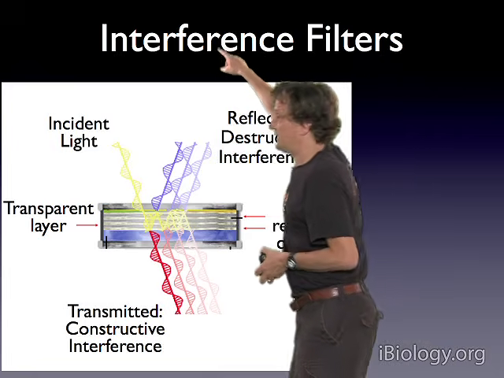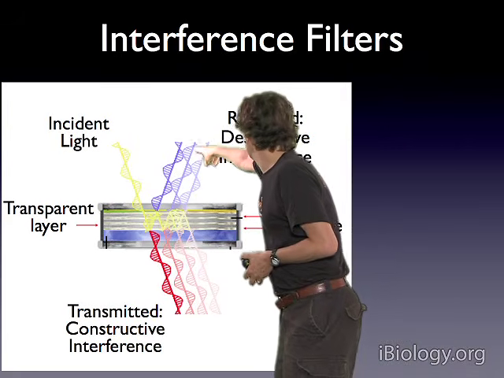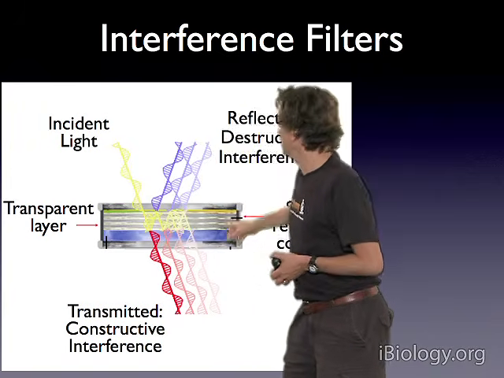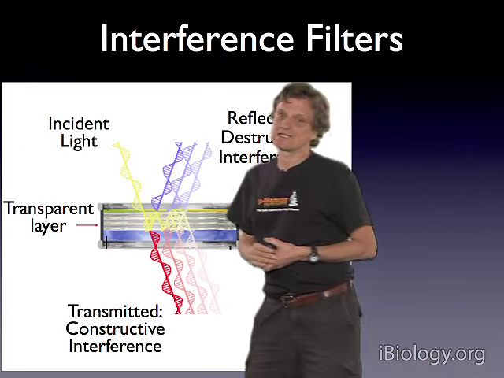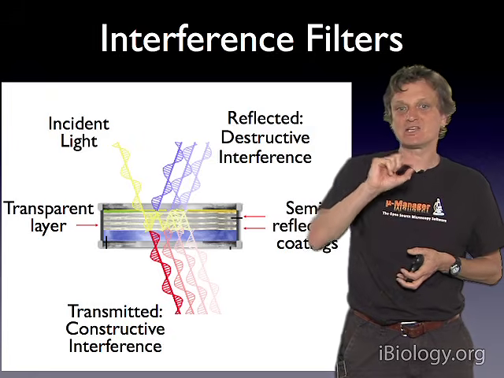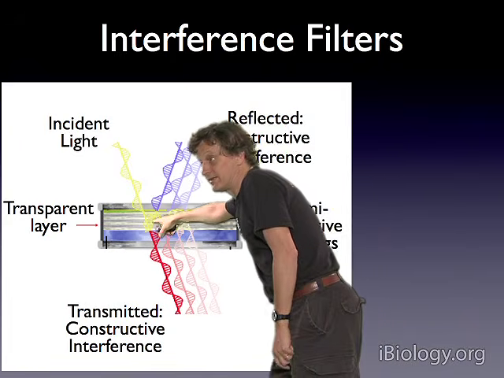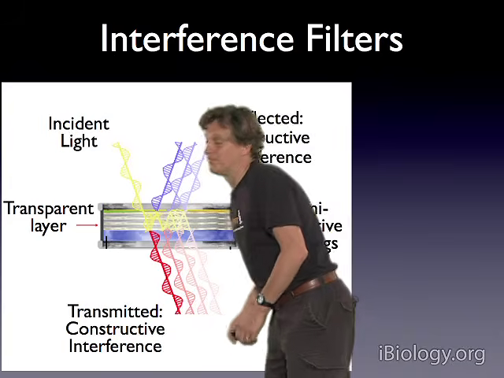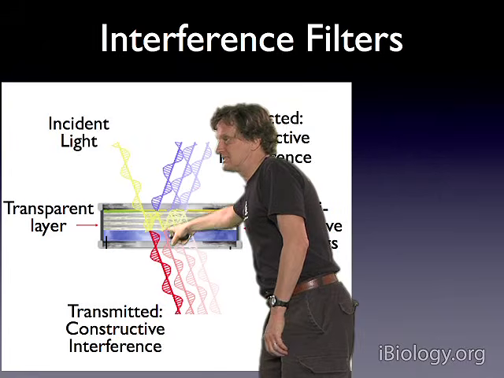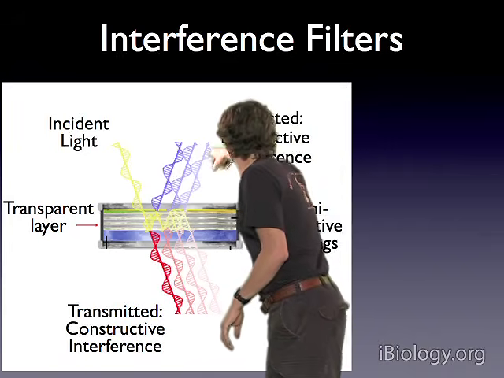So what now happens when light hits this filter is that part of it will be reflected, part of it will move through. The light that reflects will interfere with itself, and when the wavelength is such that it matches the distance between the layers, you will get constructive interference, and that constructive interference will then in effect let the light pass through this filter. Whereas when the wavelengths are different from the two, we get destructive interference and it will be reflected out.